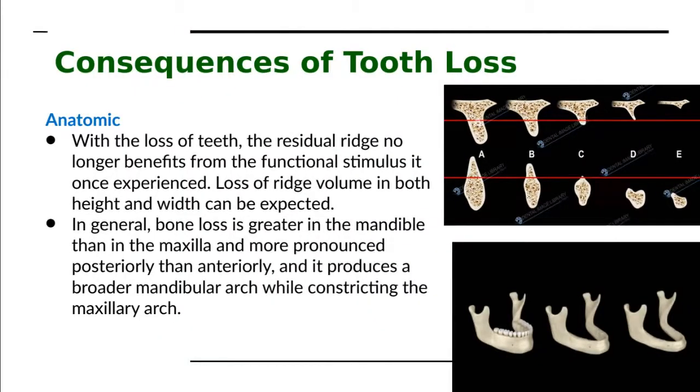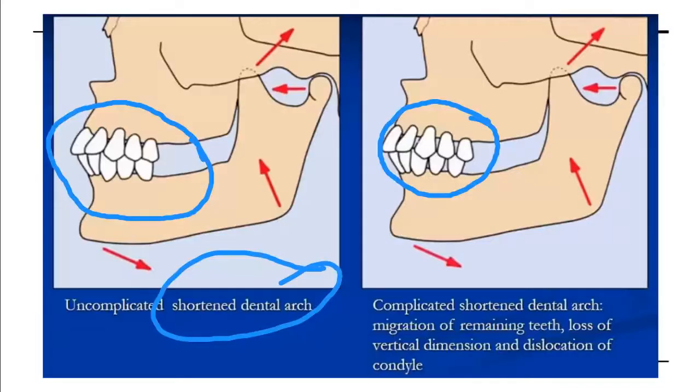How do we treat it? Coming to this question, how do we treat it? See, in this situation, when we are trying to treat it, first of all, we have to see the occlusal plane. We have to correct the occlusal plane. So by chance, if the occlusal plane is proper, you can start rehabilitating the rest of the teeth. So here, I think in this situation, the occlusal plane is perfectly fine.